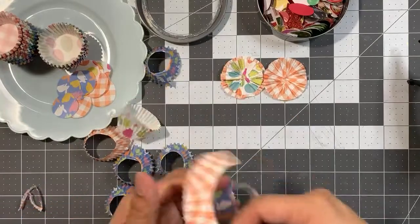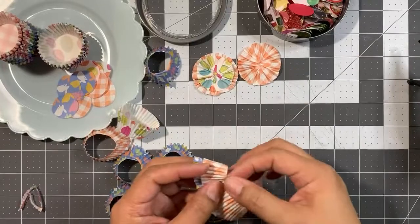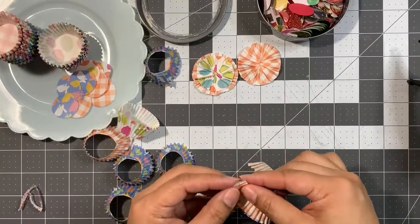Okay, so we're going to put the orange one on top. I like the double one. I like that. Like it, like it.